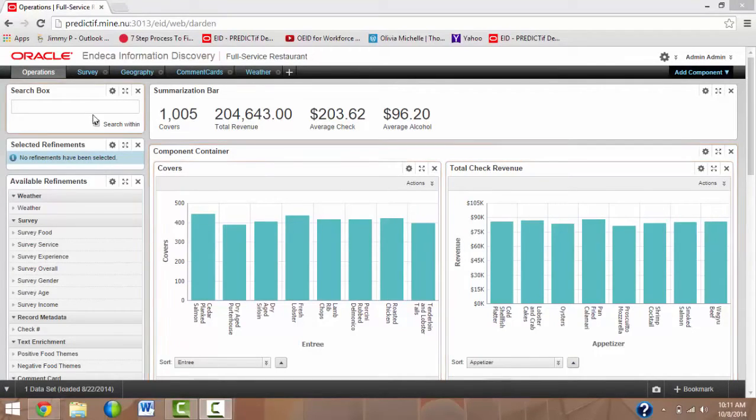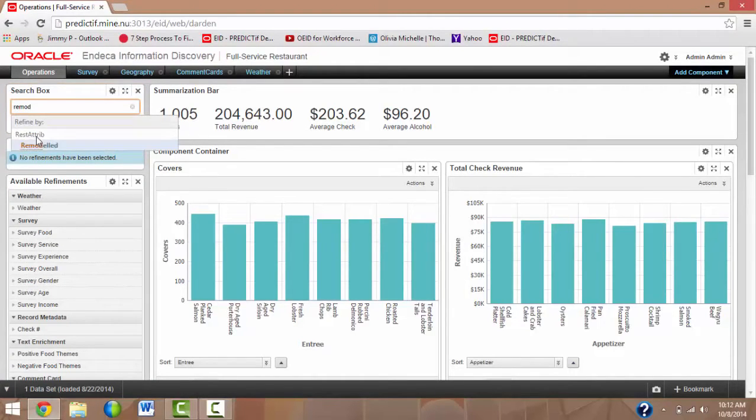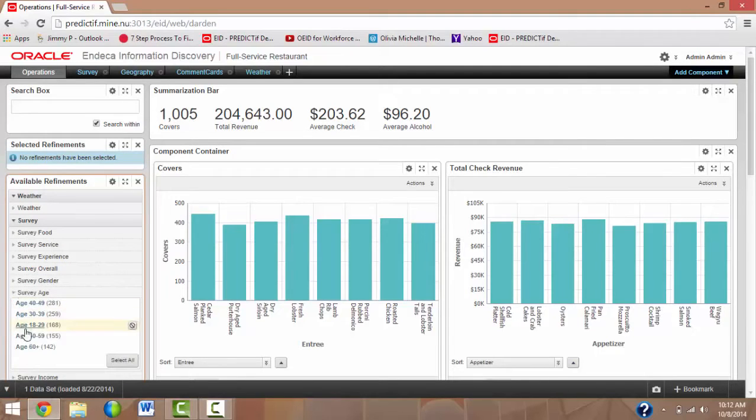Focusing on the left-hand side of the screen, you will notice three main areas: enterprise search, enabling search capabilities across your data sets and presenting results in seconds; selected refinements, which displays the currently selected search criteria, as well as available refinements, allowing business users to select the criteria to perform their analysis on.